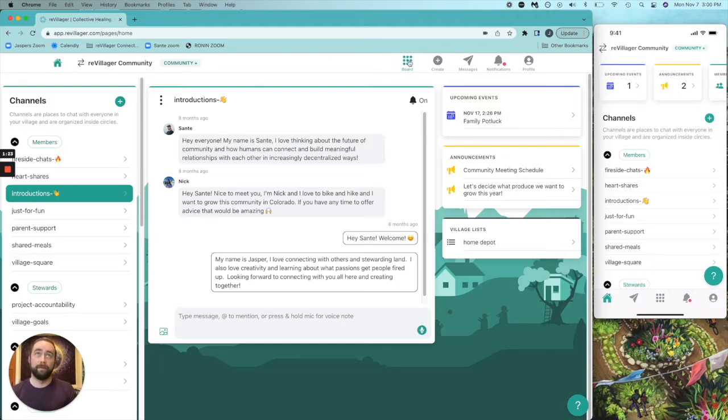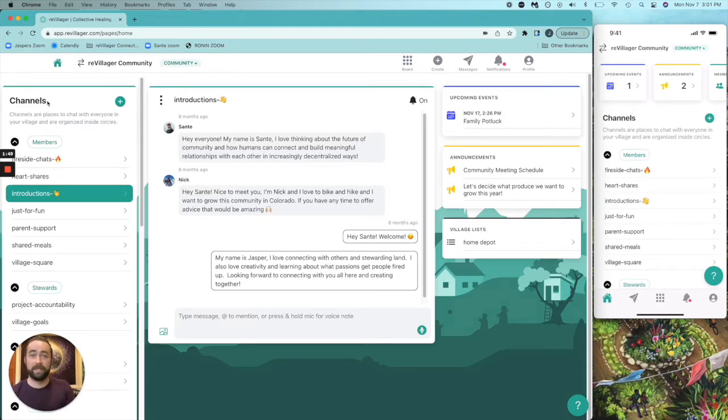Over to the right, we have these buttons which basically allow you to navigate through the app. We have the board, takes you to the bulletin board. Create is to create a post on the bulletin board. Messages takes you to your direct messages. Notifications tell you everything that's going on for all your villages. And profile is your own profile, which catalogs all your posts. And there will be tutorials on each section. For right now, I'm just going to focus on the home page.